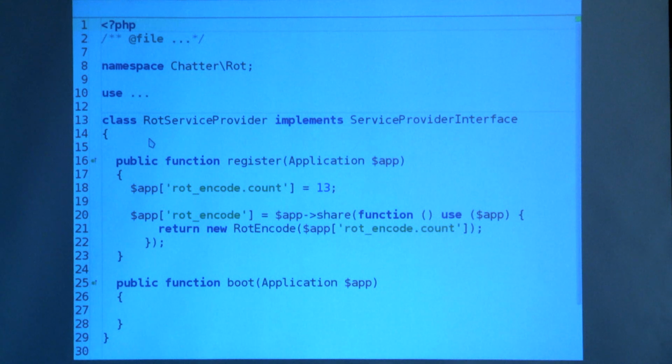Why doesn't register need to return anything? Register does not need to return anything because PHP passes objects by handle. So we're just calling methods and setting stuff on this app object. It's basically an alter hook. Think of it the same way. But because it's an object, you don't need to pass it by reference.